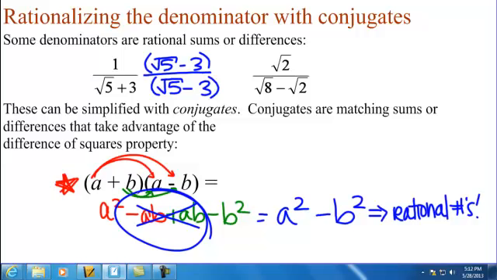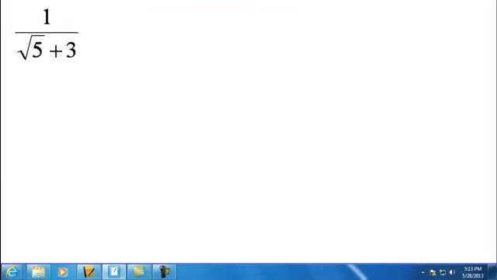This one, square root of 8 over the square root of 8 minus the square root of 2 in the denominator, we could multiply by something almost identical. We want the square root of 8, and we want the square root of 2, but we want them to be adding. And whatever you do to the bottom, you have to do to the top. So let's do some problems like this rather than just talking about them.